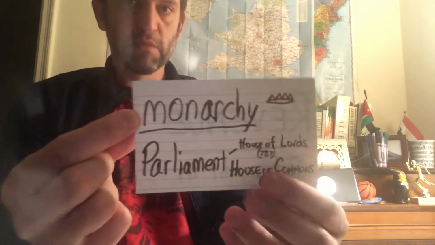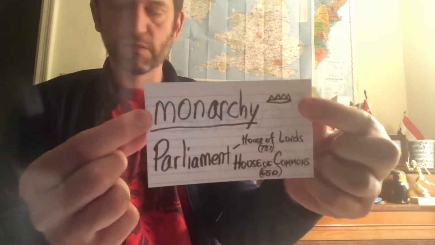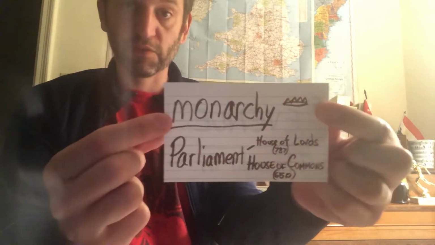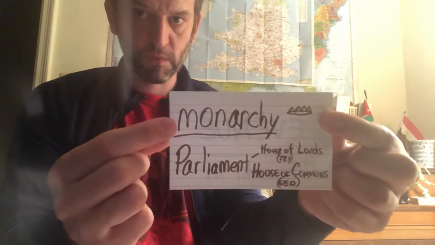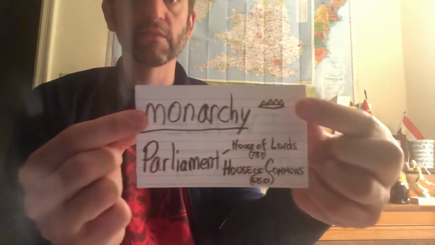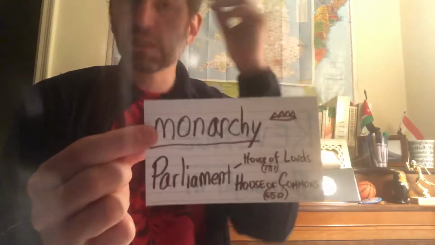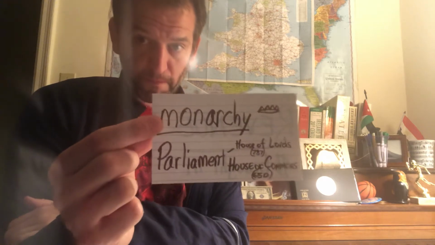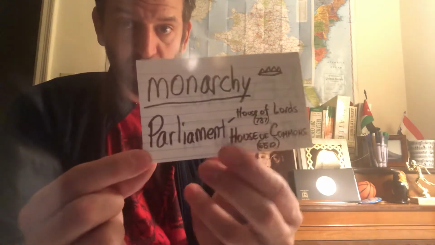So, who is in charge of this United Kingdom? Well, technically, the United Kingdom is a monarchy. A monarchy, and a lot of you found this in your research, a monarchy is a country ruled by a king or a queen. Okay? A monarchy, little crown. But unlike certain other countries, the king or queen here does not have real power. The real power is in the legislative branch, called Parliament.